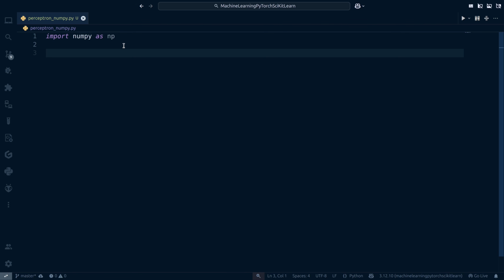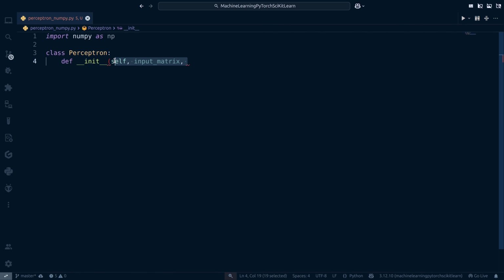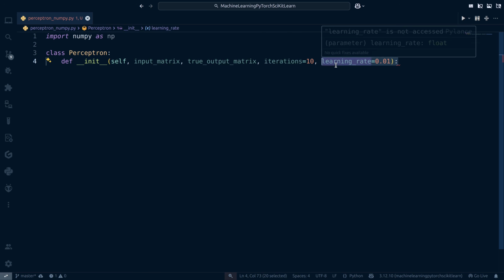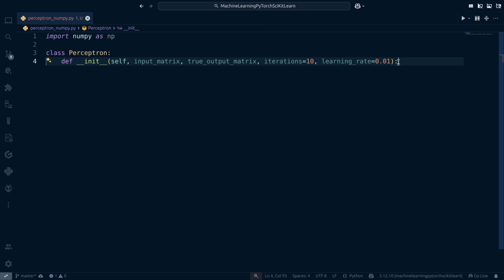Okay, so import the NumPy module and create a class called Perceptron. Let's go about initializing input, output, and weight as matrices to this Perceptron class. Iterations allows us to loop through our training data and adjust our weights and biases. Bias, what's that? A case is possible where the predicted value could be 0 and could be right in a few cases. So bias could contribute to this condition and lead us to the correct output. Learning rate just helps us make smaller steps in updating these weights and biases.